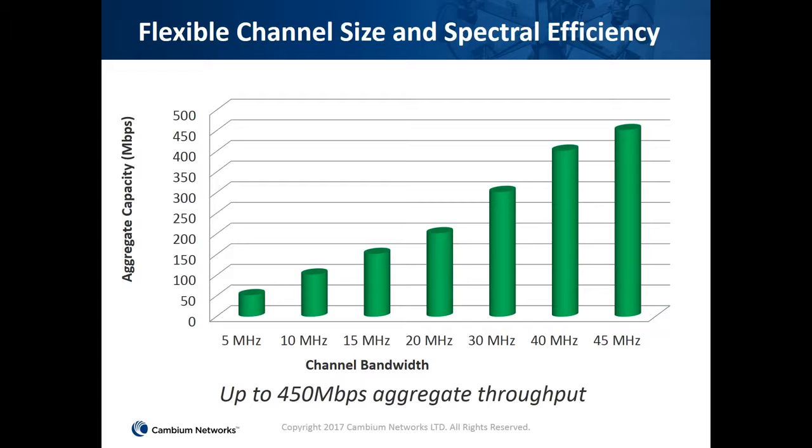So for example, if you just have a 30 megahertz channel, you are forced to use a 20 megahertz channel for transmission, but you're wasting the 10 megahertz that can additionally be used for transmitting more data. So by having the option of 5, 10, 15, 20, 30, 40, 45, you're able to allocate. You're trying to get the best bang for your buck under any circumstance or any change as well.